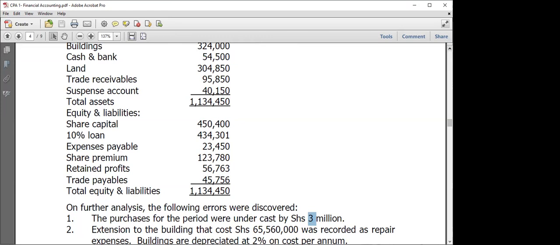Now, I beg to clarify something small here. Here, they have just told us the purchases for the period. But sometimes they can say transactions maybe from the purchases journal. So if transactions are still at the purchases journal, then you know that they go into different accounts. Purchases journal records purchases on credit. So you have to think through a transaction onto the purchases account, as well as transactions in the accounts payables account. Now, if they're just saying that the purchases for the period were undercast by that, it means that everything on the other side was done rightly. And this is now in the purchases account.